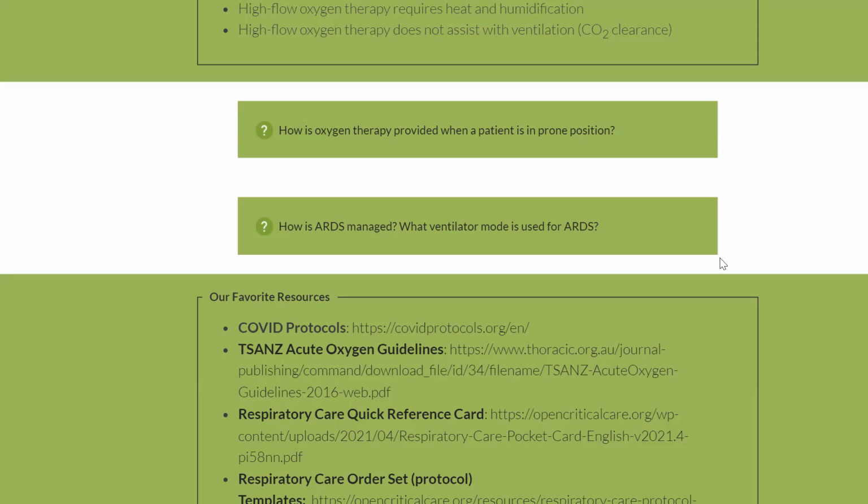You need to set lower tidal volumes, but a high PEEP. And then the respiratory rate will be a bit higher for this patient. And the FiO2 will be relatively high. And then you can wean off as the patient improves. One of the things that also helps in these patients was proning. Once you intubate the patient and they are comfortable, you should also initiate proning. Most of all these things that we talked about are in the resources that have been listed down there.